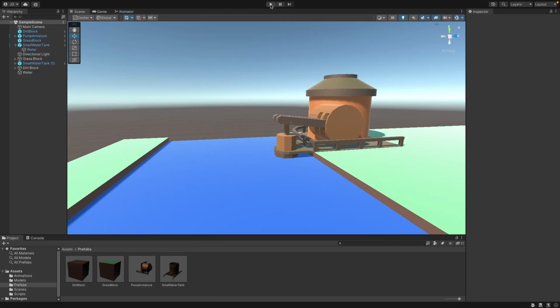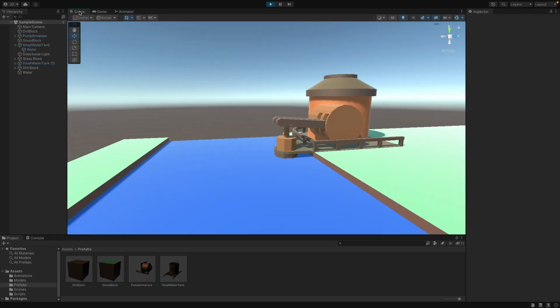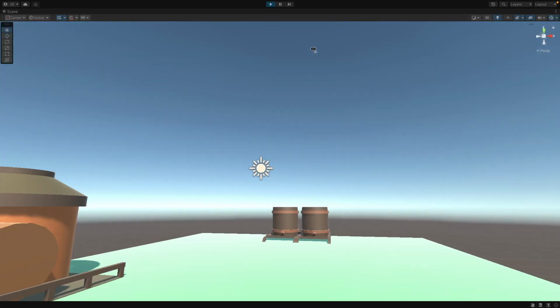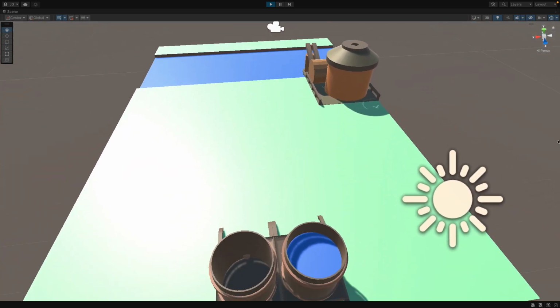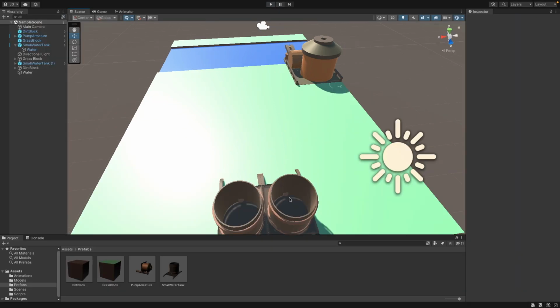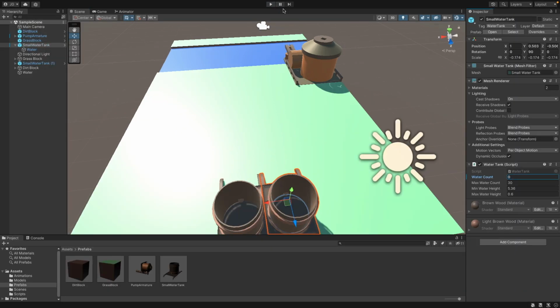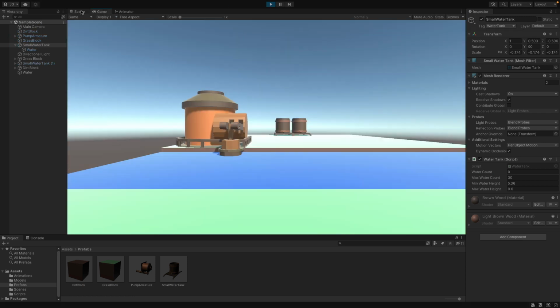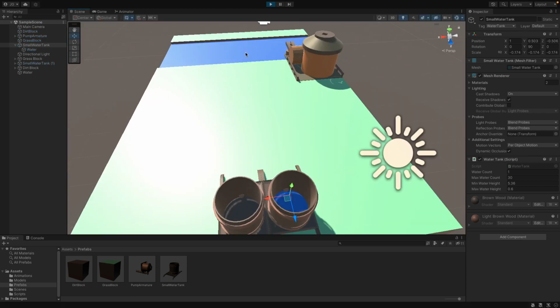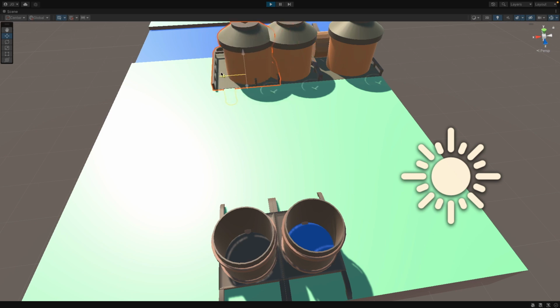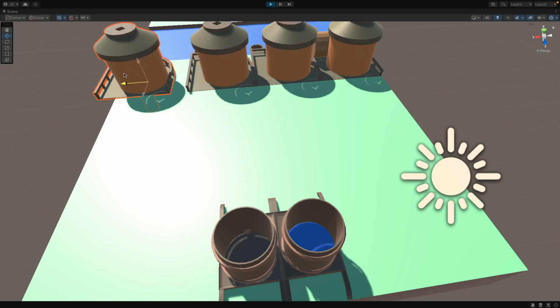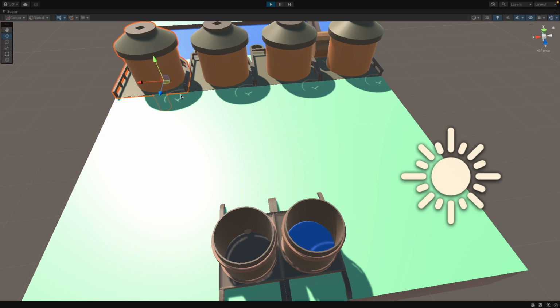Let's see if it works. Okay, let's press play, make it full screen. Okay, it pumps. If we check here also, as you see, it starts pumping. Oh, sorry, wait. Let's just go here quick. Okay, let's make the water count 0 just to make it nice. If we check this, oh, sorry, let's make it full screen. As you see, it slowly but surely pumps. If we just duplicate this a few times, then it should pump a bit faster. No, 4 times, let's say. Anyway, it should pump 4 times faster now.